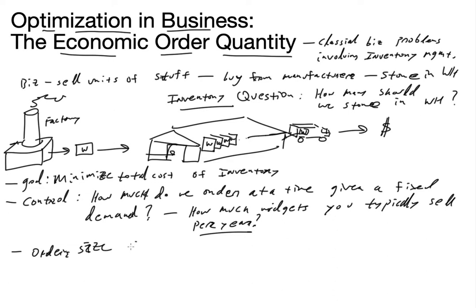Okay, and then so basically we'll order the order size. The order size, what we're going to call Q, which is the quantity we're going to order, is a variable we will decide on or control. All right, we want to use that variable, and we want to control that to see if we can minimize costs. All right, so let's come up with a few definitions here. So the first is going to be the price, which is the cost. Well, actually, let's do this on the next page.